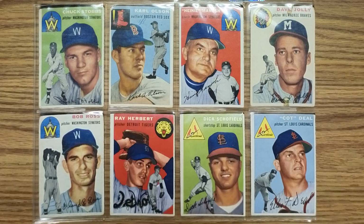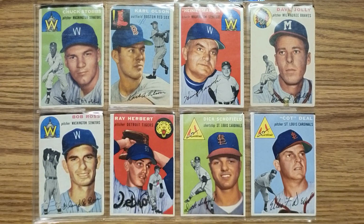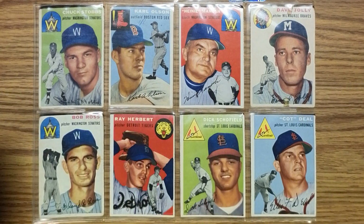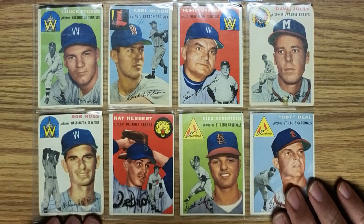Chuck Stobbs, the pitcher for the Washington Senators, in card number 185, he's the pitcher who served up the fastball that Mickey Mantle hit 565 feet, so they say. Whether or not it was exactly that distance, who can tell? But he hit it out of Griffith Stadium in Washington, D.C. in 1953, and it's depicted on one of those subset cards, Ruth hits longest home run, Mantle hits longest home run. I believe it was the 1958 card set. So that's what Chuck Stobbs is probably most known for.